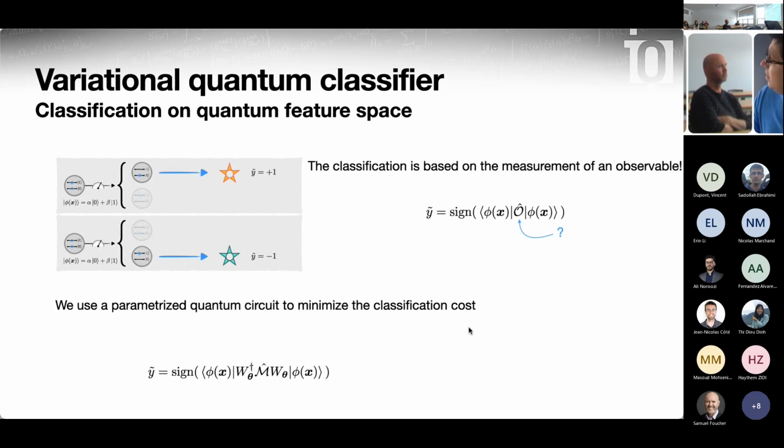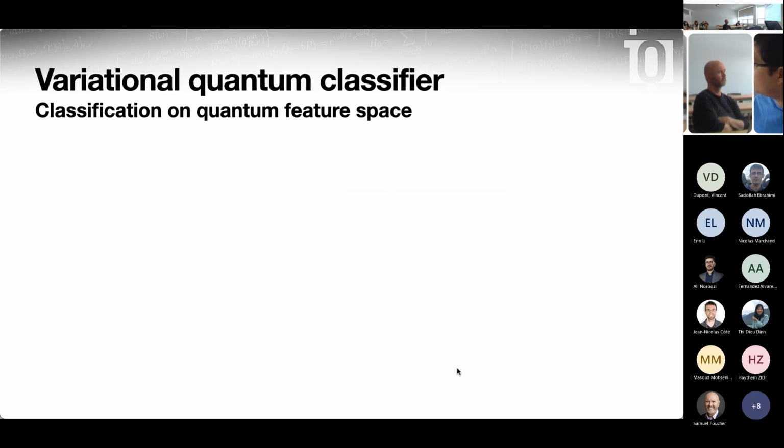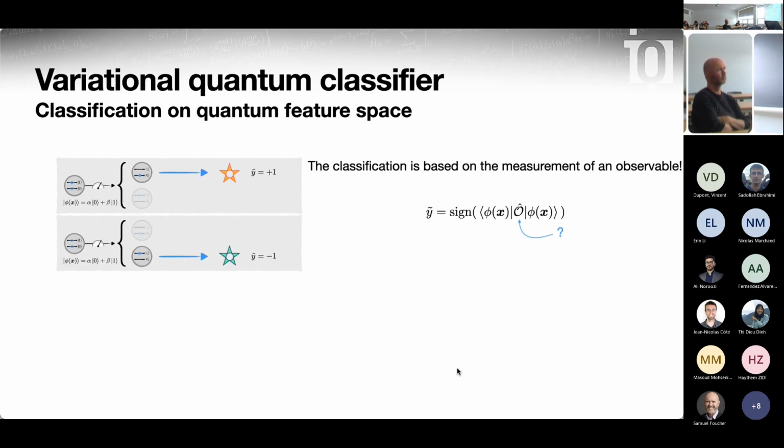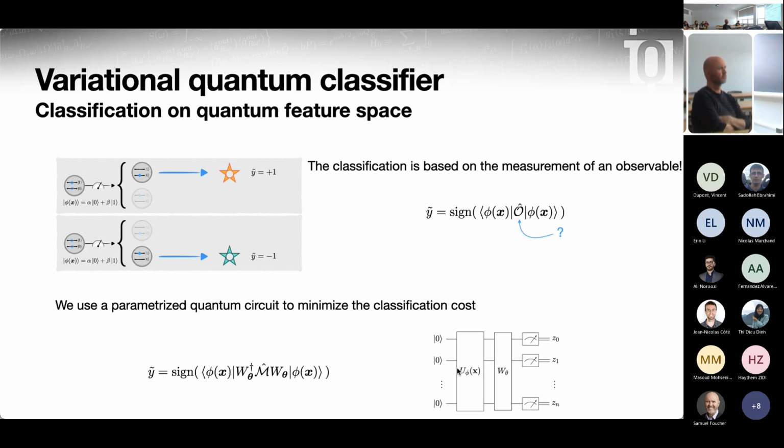So this looks like this. See this W theta. This is going to be like a circuit on top of this that looks like this. Okay, so you have a circuit here with a lot of qubits. Now the U of X, this is a collection of gates that correspond to your data. So this is how you load your data into the qubit state. And on top of that, you put the W theta. Now, this does not depend on data. This depends on some parameters that you put there. And then you optimize the expected value with respect to these parameters.